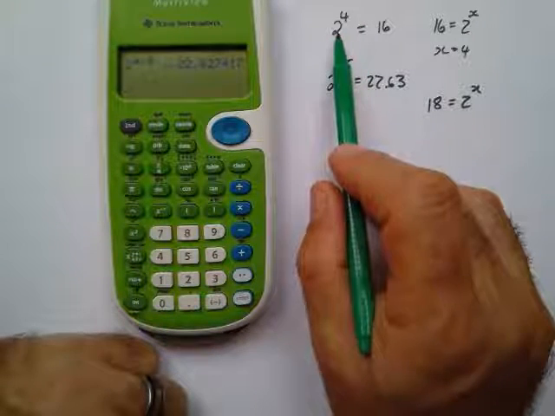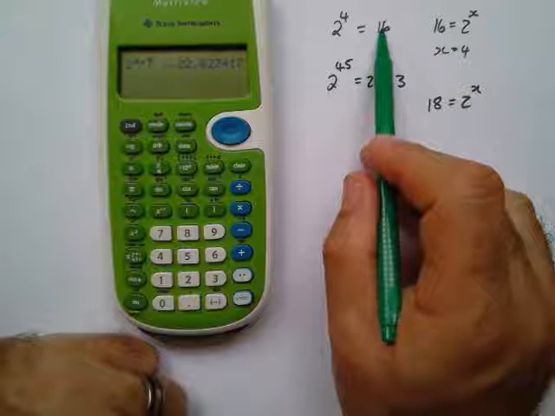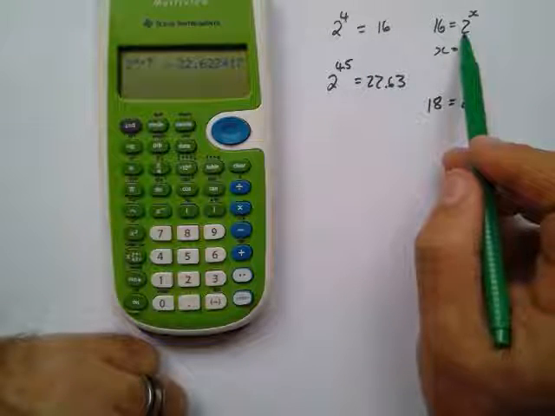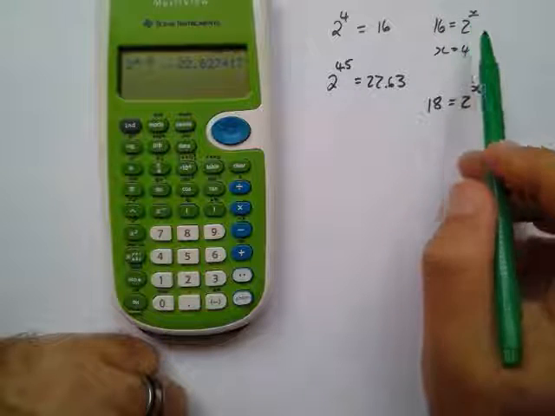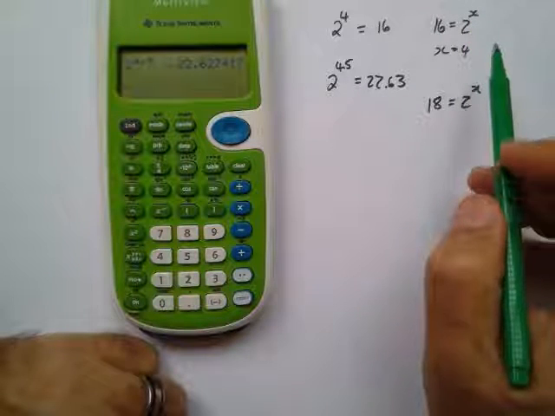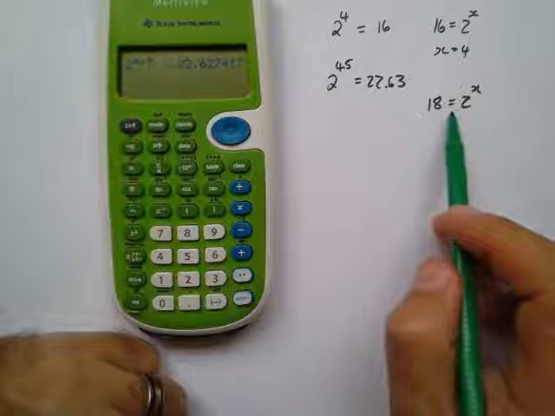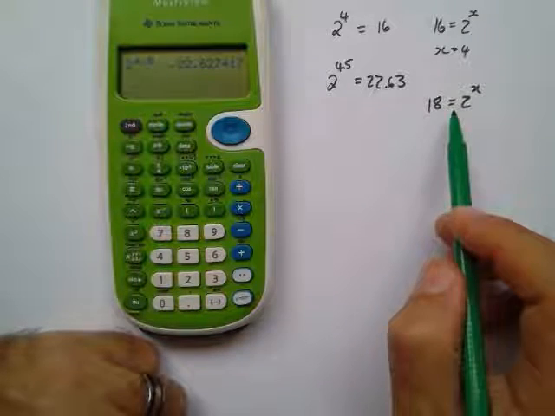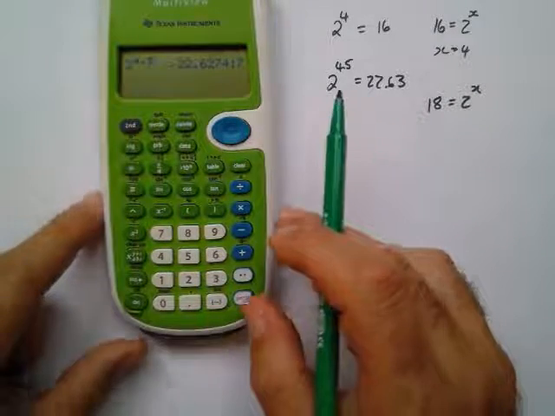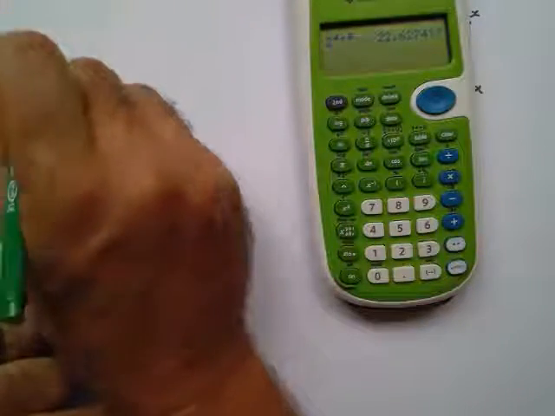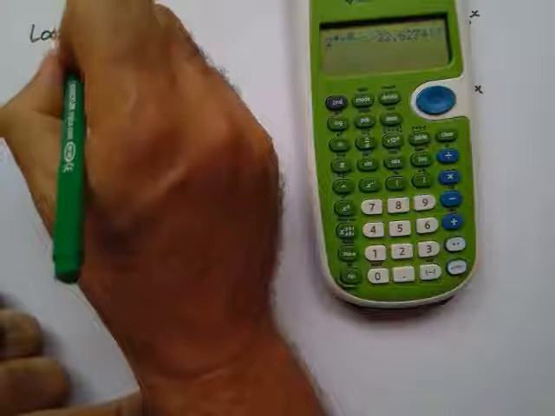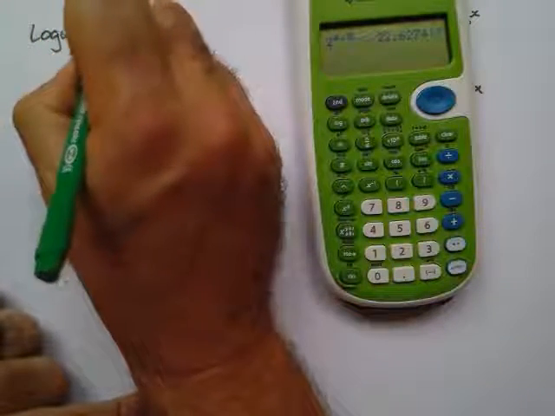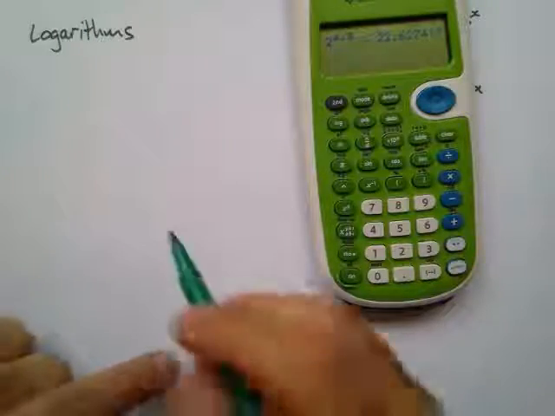So just as I can say 2 to the power 4 is 16, to what power do I have to put 2 to get 16? I can find that by guess and check. It's 4. But I cannot do this the same way for 18, and I need a calculator. So I'm going to use log. All that we're going to do now is look at logarithms, spelled something like that.